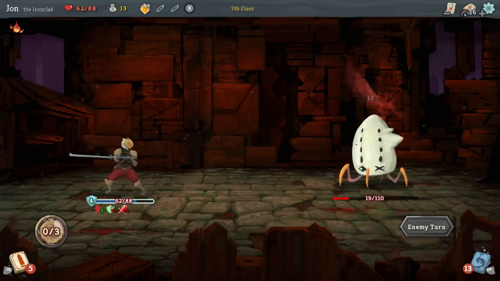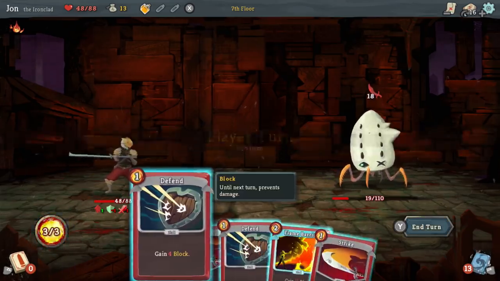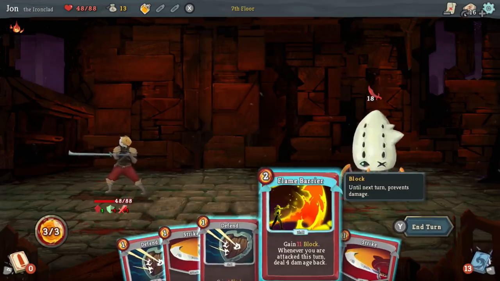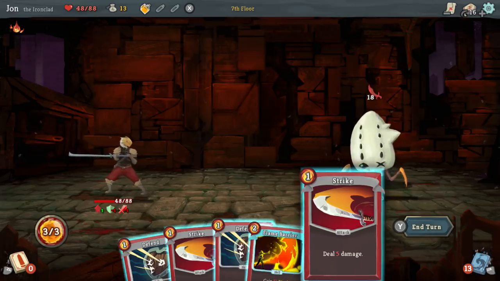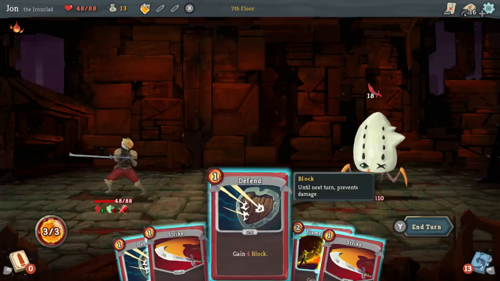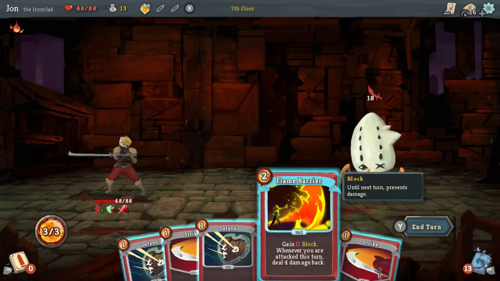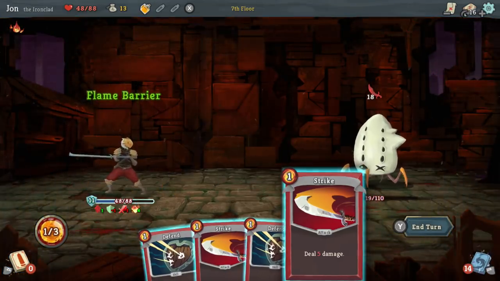So he's going to come at me right now with a quite powerful attack. Yeah, elites are not fun. He's coming at me with another 18 right now. I can give myself 11 block, which is not bad. And unfortunately, I physically cannot defeat him this turn because I can only do 10 damage. It's a bit of a shame. In which case, best thing to do is throw up a ridiculous mega block here.